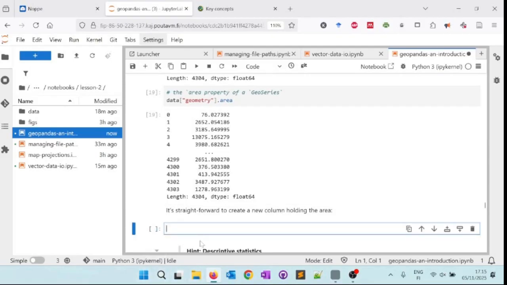But what if you want to write it to a column? Do it first, then I will do it here. So let's take 30 seconds doing that. Do it on your own computer, then I do it here. So just create a new column called area and store this there. So you will end up with a new column with the area calculations.